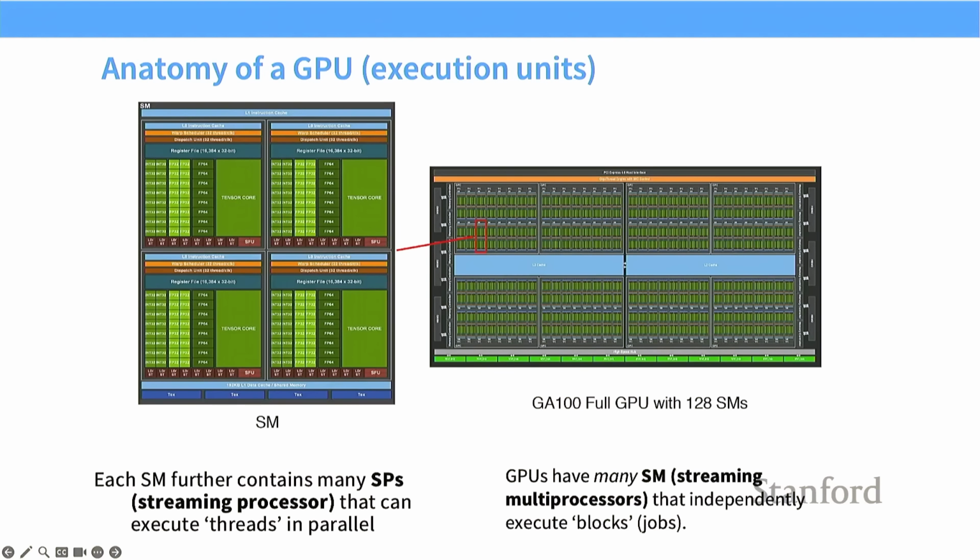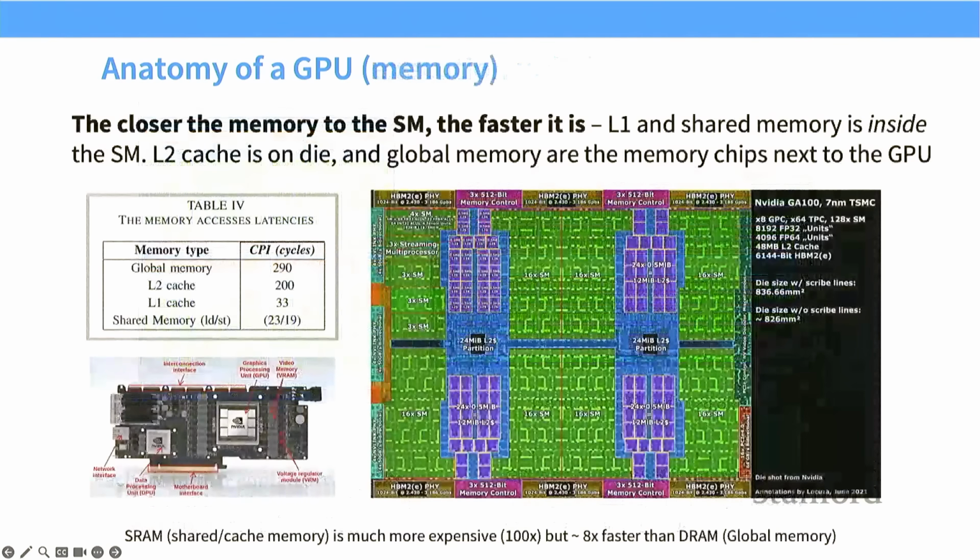And if you look at an A100, which is the previous generation GPU at this point, you've got 128 SMs. That's a lot more than most cores for CPUs. And each of these SMs is going to have a very large number of SPs and specialized matrix multiply units inside them. And so that's the compute model. Was there a question? Sorry.